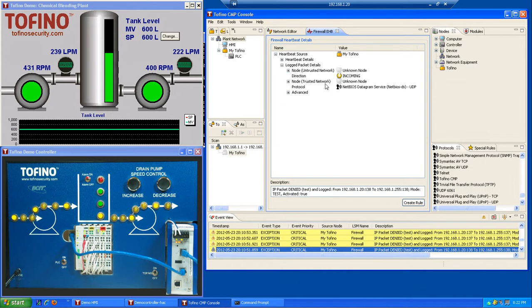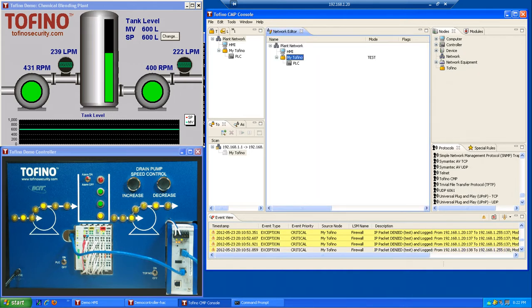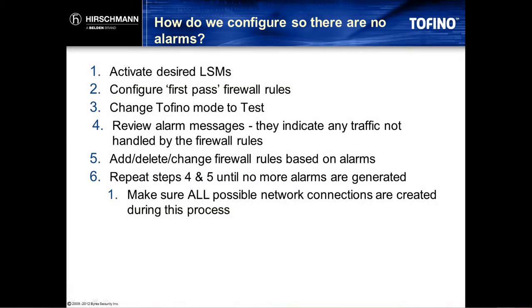We're going to deal with NetBIOS in a couple minutes here. Okay, so there's a fast introduction to the recommended procedure for making sure that we have a rule to handle every single type of traffic that shows up on our network.